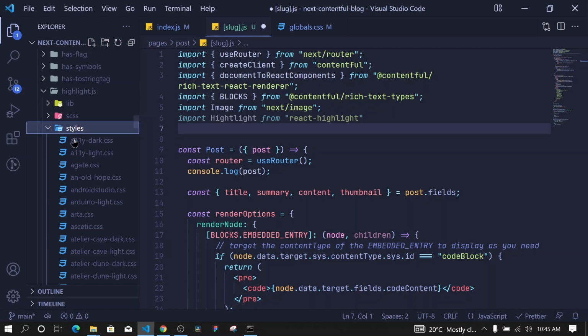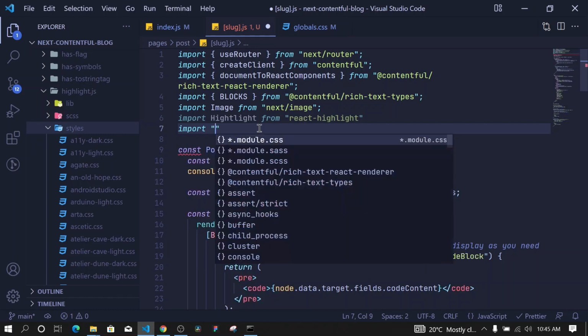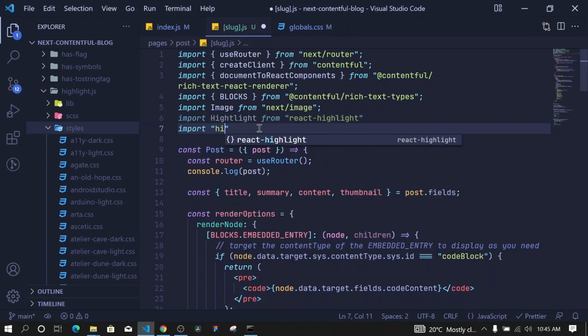So how can you import this one? Importing this one is so easy in Next.js. You can go ahead and say import, and I'll use the quotes, and I'll say highlight.js. Now this is the name of the folder, this one right here inside the node modules. That is the name of the folder.